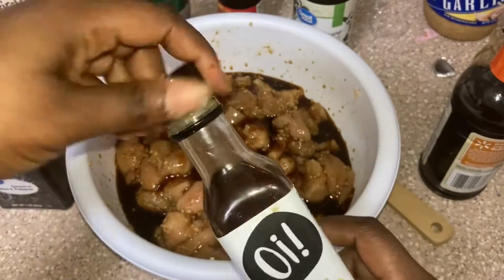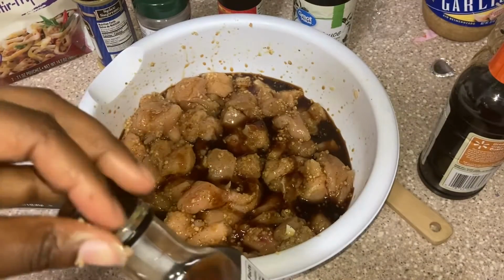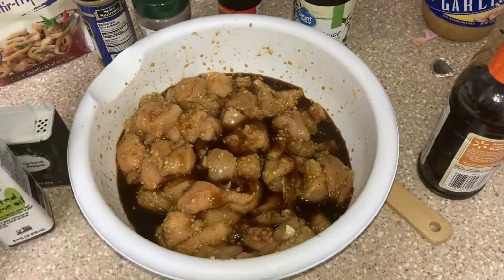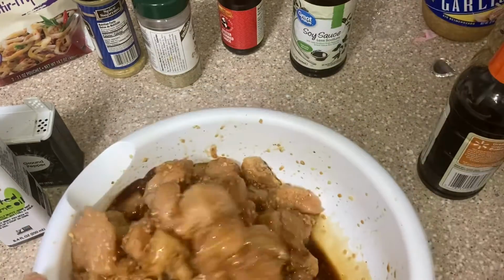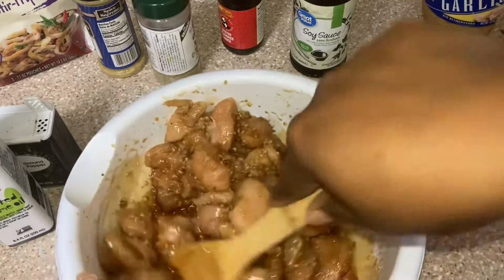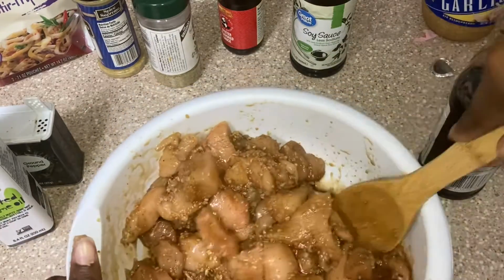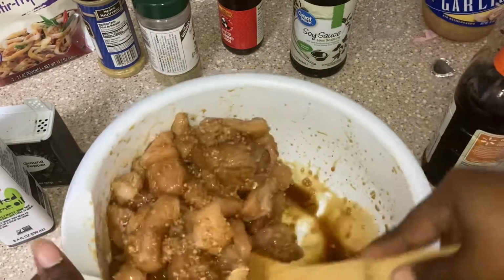And as usual, don't use that much of this. Just a couple droplets. Just enough to get that nice flavor in there. Then give it a mix. This is smelling right, y'all. It's smelling right. Okay.